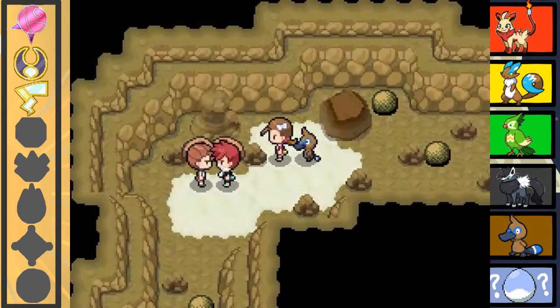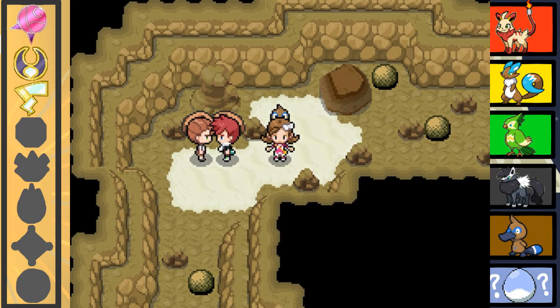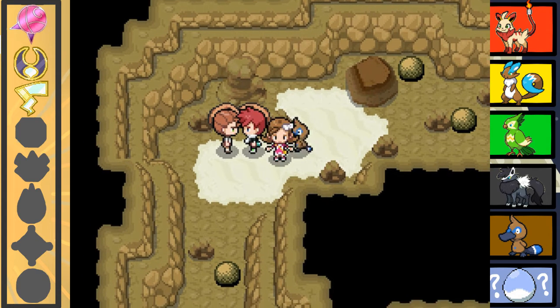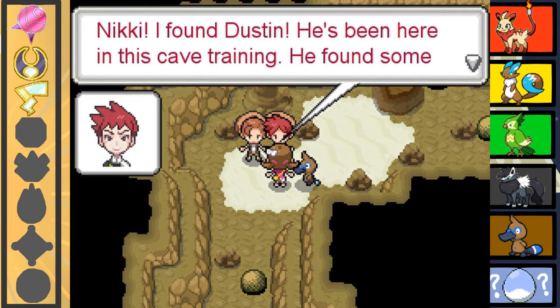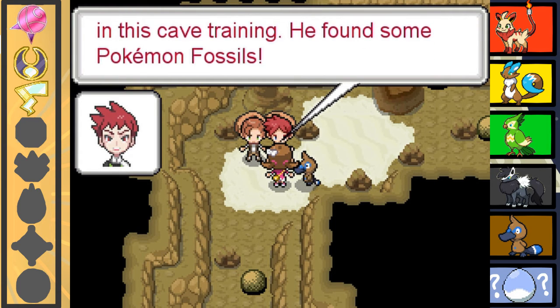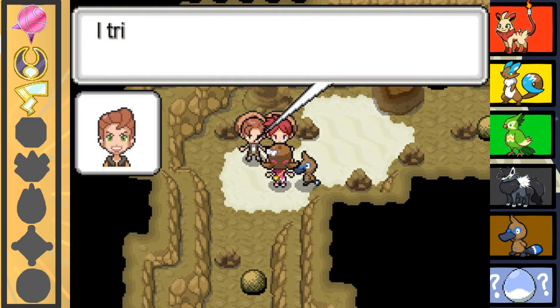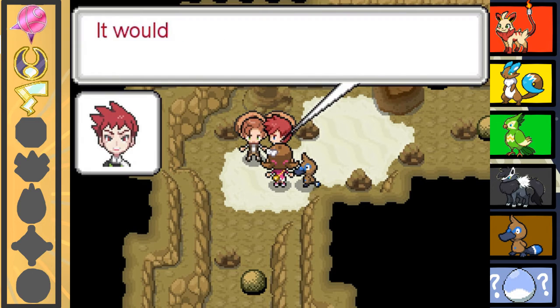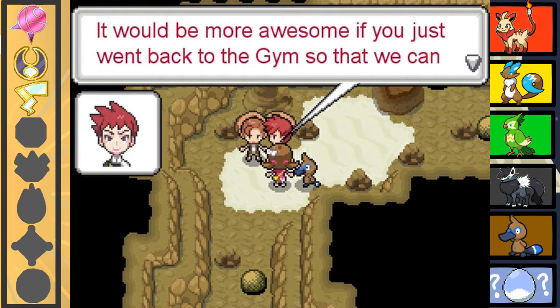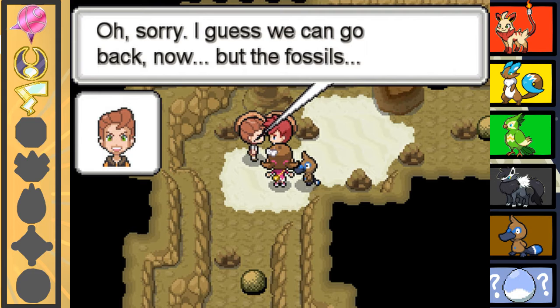Alright, and I'm just gonna save, and then we're gonna talk to these guys, and then we're gonna end the episode. Alright, here we go. Nikki, I found Dustin. He's been here in the cave training. He found some Pokemon fossils. So I wasn't at the gym again. I couldn't resist the urge to uncover these fossils. I tripped over a piece that was poking out of the ground. Just had to dig them up. Awesome, right? It would be more awesome if we just went to the back of the gym so we could battle. Sorry, I guess we can go back now.